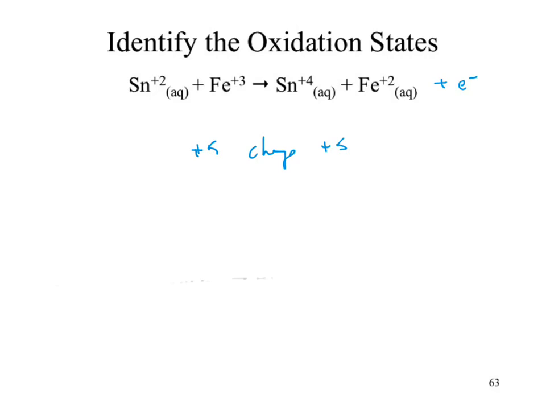Different reasons. Okay? So electrons are inherently unstable. We can't balance this out by just throwing an electron in. We have to make sure that the elements balance the charges out on either side. How we go through that process depends on the level of difficulty of the question. One option is that we never have to worry about it because for whatever reason the question we're given automatically balances out the charge. This is a case where that doesn't happen. The other method the textbook goes through and explains in section 17.3, which I find confusing. If you want to read that, by all means go ahead and do so.